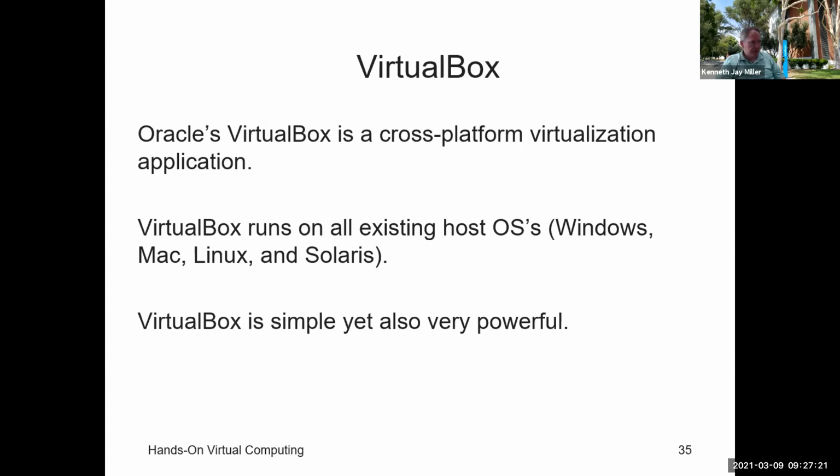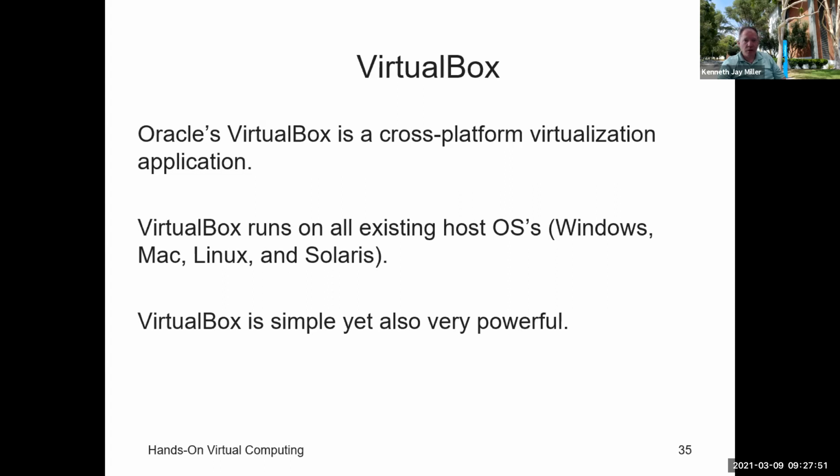It's cheap, so there's no cost, and you can run almost all of the major operating systems: Windows, Mac, Linux, Solaris, whatever's out there. You can probably get a version of VirtualBox that will run on top of it. So if you have a Mac, you can download and install VirtualBox. If you have Linux, you can download and install VirtualBox. You have Windows, you can download and install VirtualBox. So it's available on all kinds of platforms.